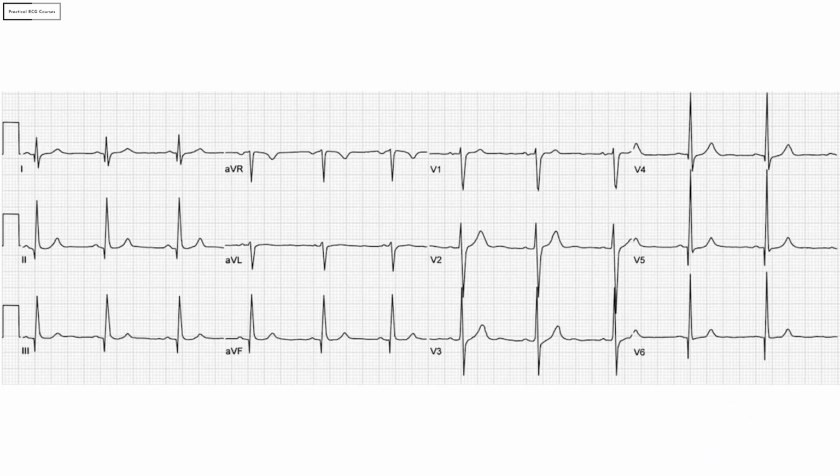Coming back to our original ECG, now let's see if we can use the concepts that we have just discussed to analyze this ECG. Our initial interpretation was that there are two abnormalities, tall R waves and deep Q waves. If you look at the ECG, both the tall R waves and the deep Q waves are most prominently seen in V5 and V6. Based on the discussion so far, we know that whenever we see a tall R wave in V5 and V6, we should consider the possibility of an LVH. Now, that's one part of the mystery solved. But still, there are two more problems remaining.